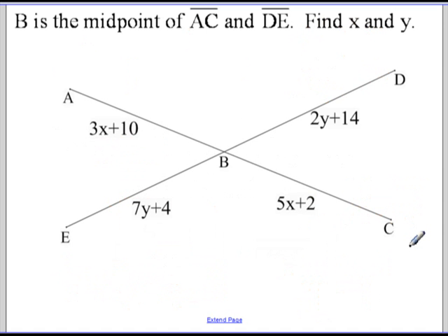Okay, let's look at another example. This example is a little different, but similar in concept. But here we're using the term midpoint. Midpoint means it splits the segment into two equal parts. So if B is the midpoint of AC, segment AC, B is the midpoint of segment AC, that means those two parts AB and BC must be equal to each other. I use the hash marks to show that those two segments are equal. It also says that B is the midpoint of segment DE.